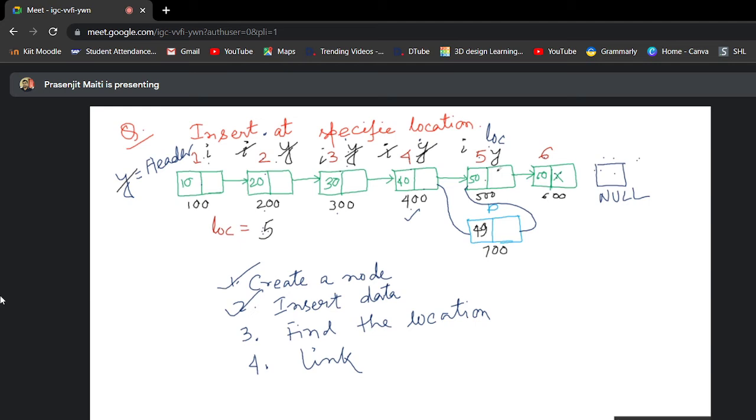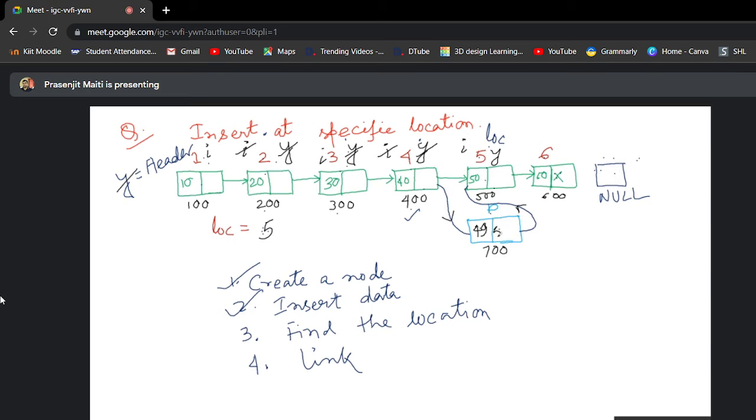Now I indicate this position. Here we want to insert this node. So how to insert this node? We know this node is P. So in the link of P, what value do we insert? If you want to establish this link, what is the value of link of P? 500.